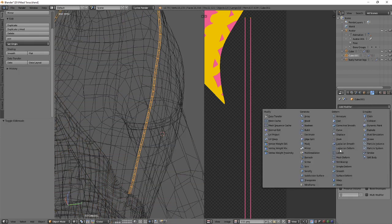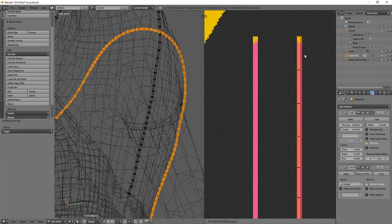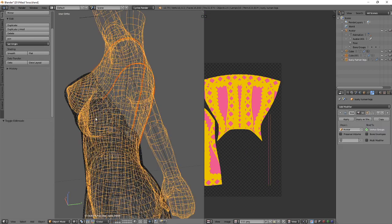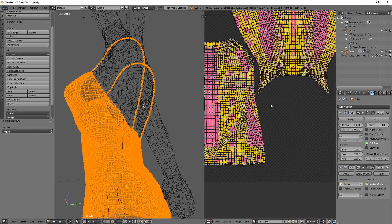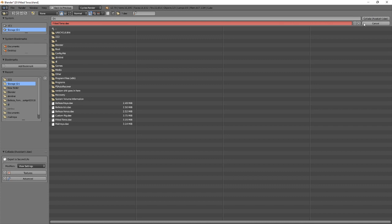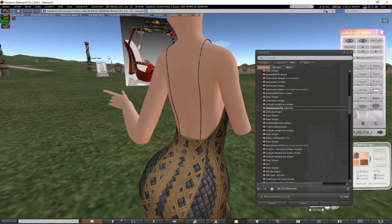Separate, mirror. Merge off, paste. Select this here and then just move it over here. And there we go. Problem fixed. Let's select this, join these, remove doubles. Easy peasy, lemon squeezy. And the texture is still the same. Nice. And export as a Collada. Fitted torso. And save as fitted torso, and fitted torso is done. Yes.